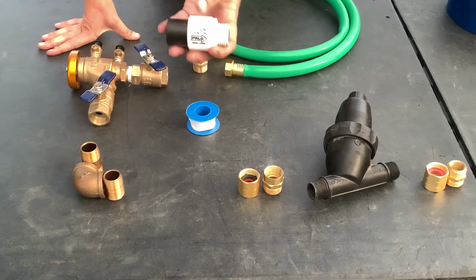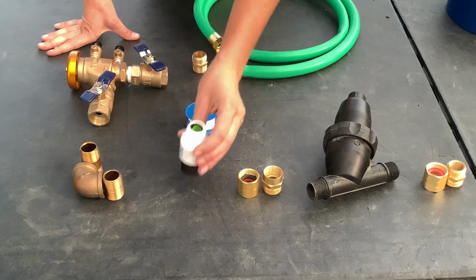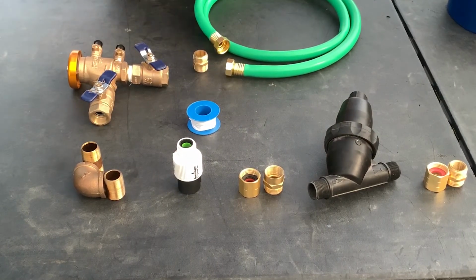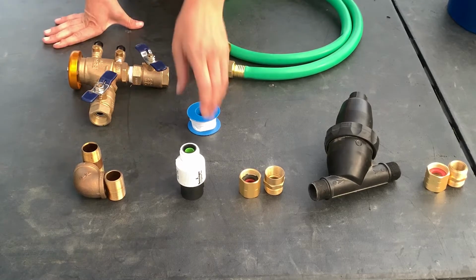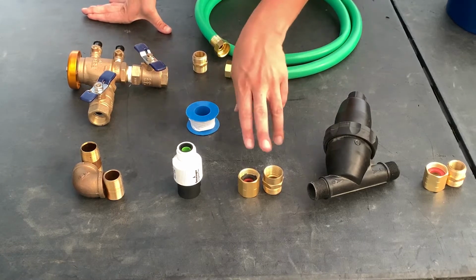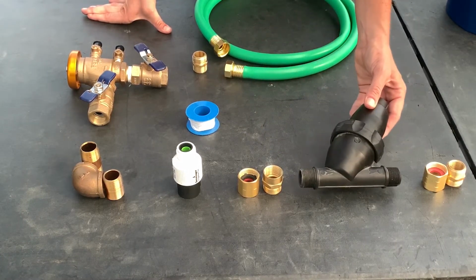So we have our vacuum breaker, we'll attach these, and then we go to a pressure reducer. This is a 3/4 inch as well as everything else on the table here. That's pretty standard. This pressure reducer takes the water pressure down to 15 psi. That is standard for the drip tape that most people use in the fields. And you can get this from any of the greenhouse supply companies around your area.